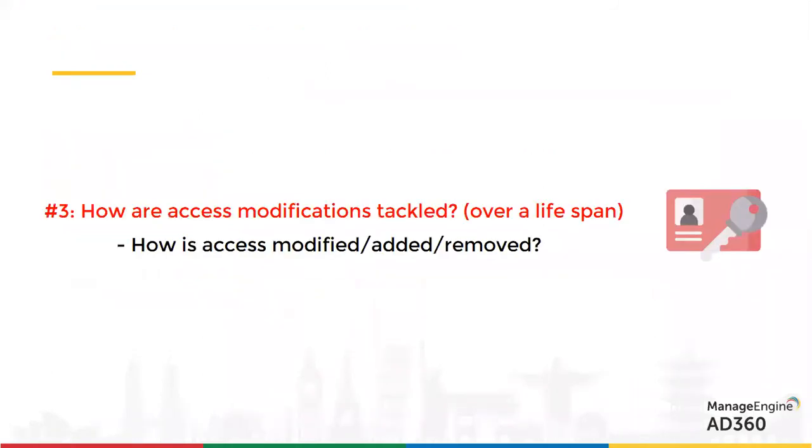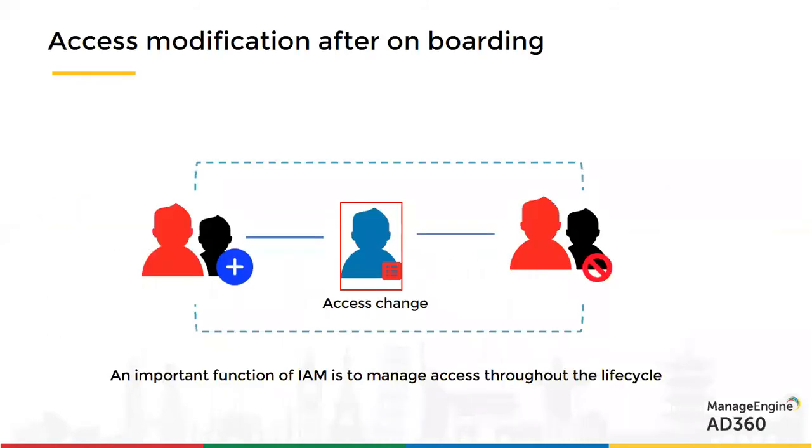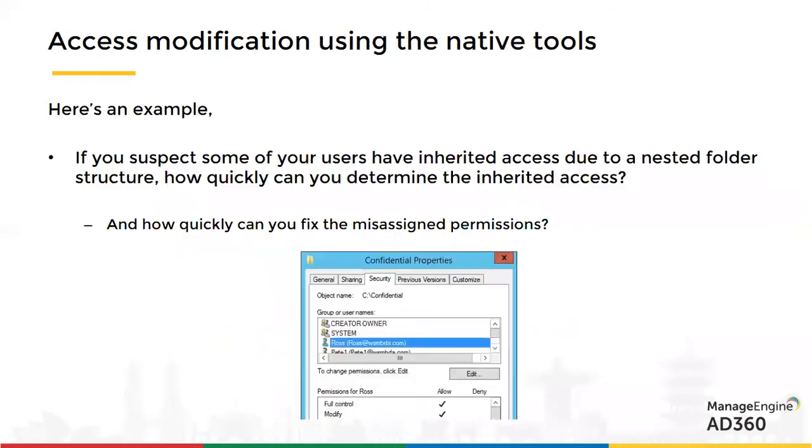All right, now it's also important that we look into how accesses are modified. So all we've done so far is we've secured onboarding, we've secured offboarding, we've secured authentication in organizations across applications. It's also important to watch how accesses are changed, right? Because in a user's lifespan, accesses are changed, modified very often based on a user's needs. Now, these changes could be authorized, these changes could be unauthorized, or these changes could be temporary, but they weren't revoked later, they weren't removed later, right? So it's important that you look into access modification.